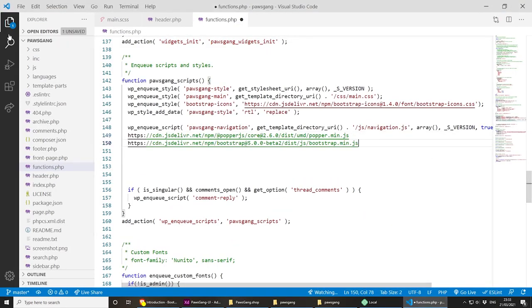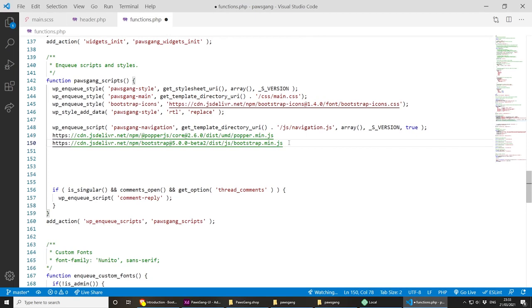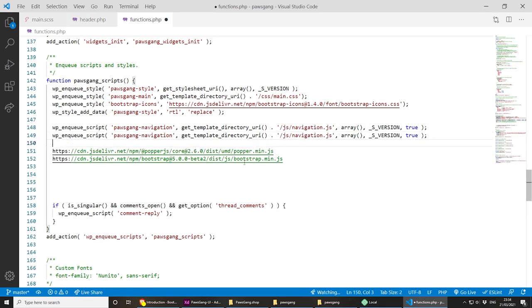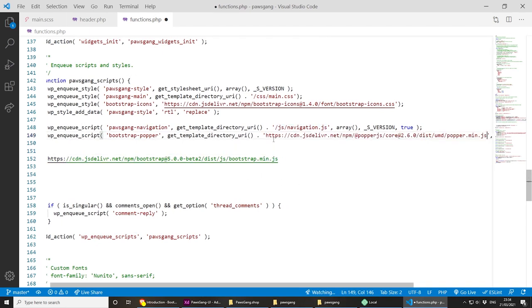Now, if I minimize this and duplicate this line here, which is wp_enqueue_script, I can change this one to bootstrap-popper, grab the link from here and replace it inside here, which means that we won't need the template directory, so we can remove it.